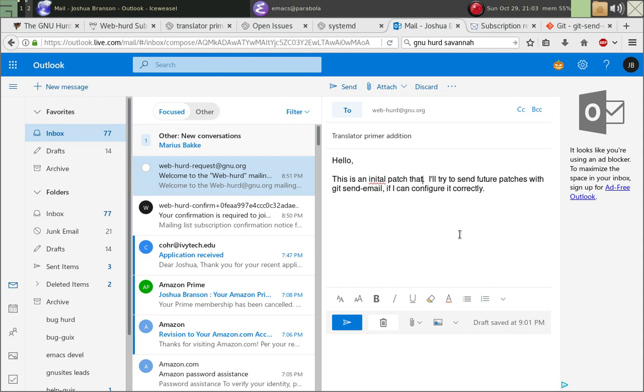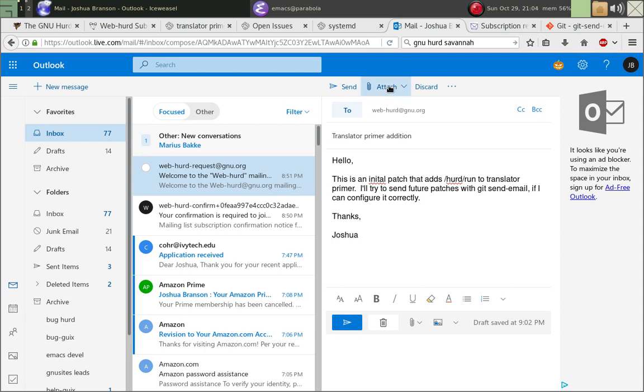Documents. Hurd run. And just adds Hurd run to translator primer. Try to send future patches with git send-email if I can configure it correctly. Thanks, Joshua.